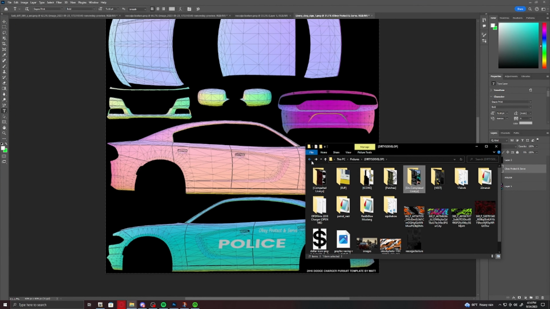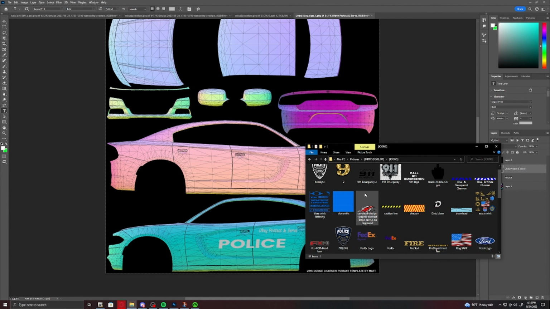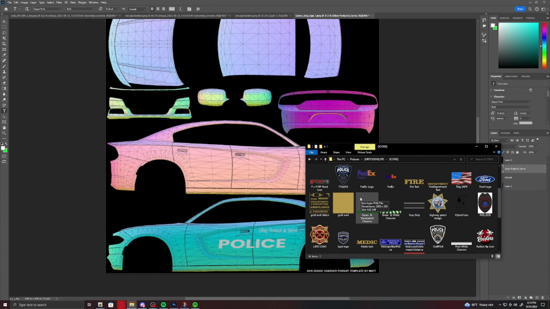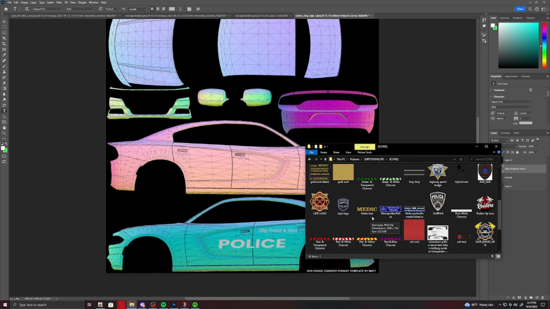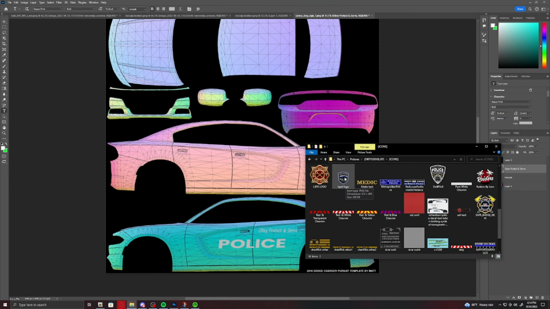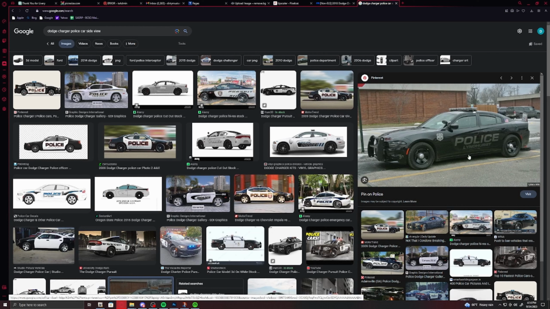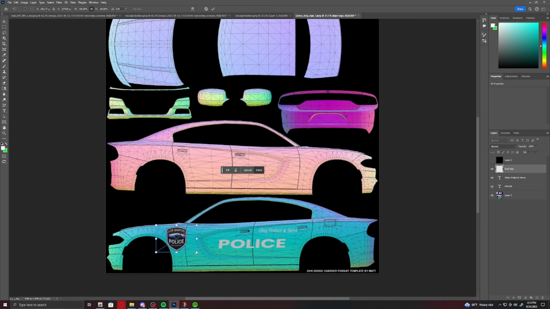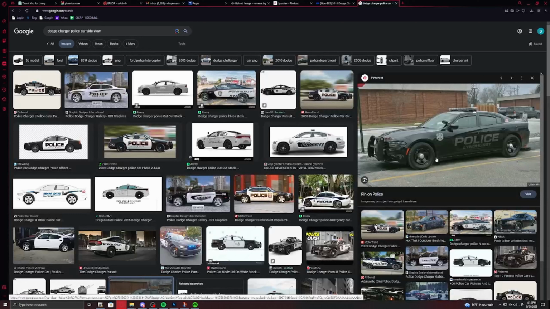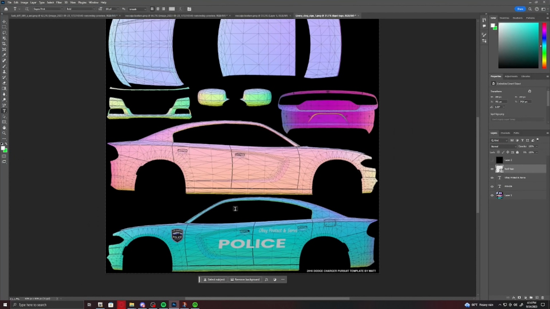Now I'm gonna go to my folder where I have my icons. I recommend you get some icons. They have people that give that out on LSPDFR. You can also just find them online, and it's pretty easy to find. So we're gonna have this Los Santos badge. You know, it's based off Lyndhurst. Sorry if I mispronounced that. But I'm just gonna add Los Santos at the bottom under police. But they kind of have their logo at the end right here. How they had it. So leave it like that. Yeah, it's pretty matched up, just a different logo.